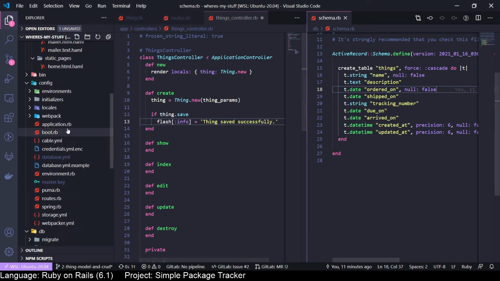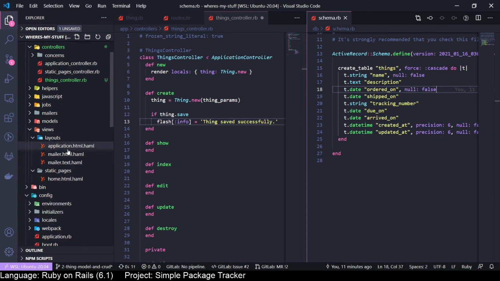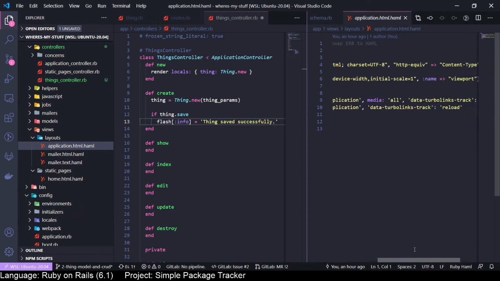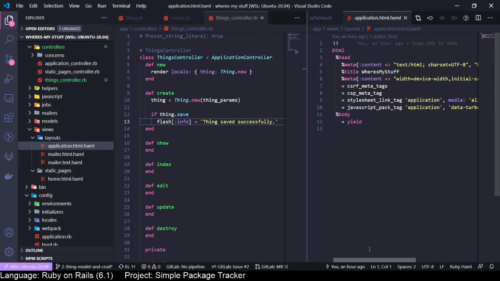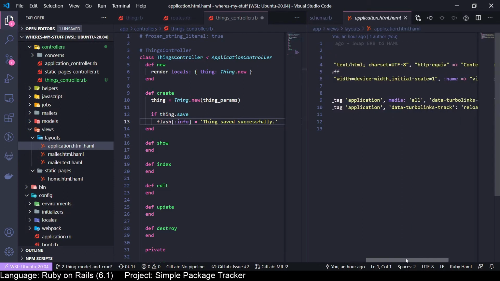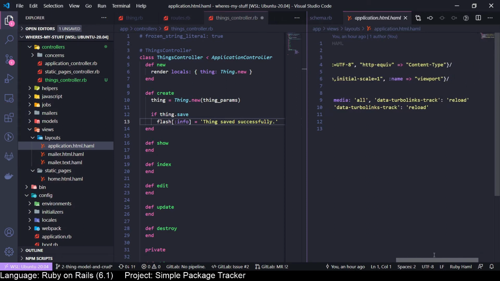We're gonna leave this open and we're gonna jump into application JS. Do I have that? JavaScript pack. I'm not seeing flashes. Okay, so I guess I just don't have those?